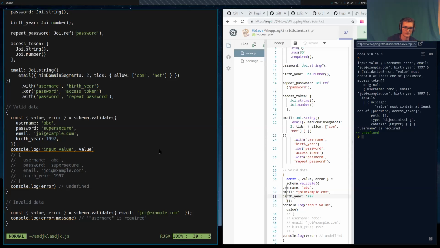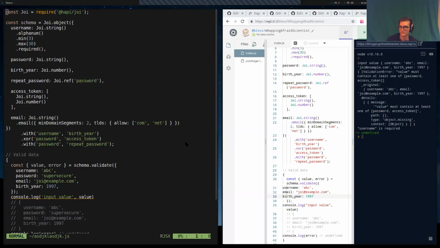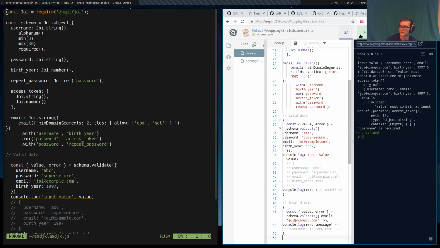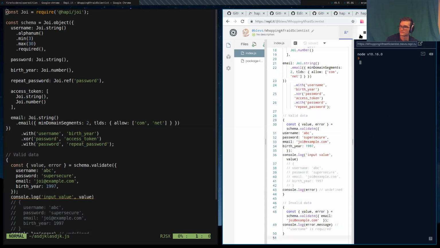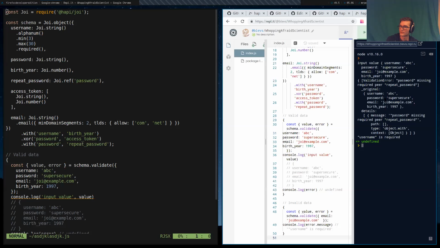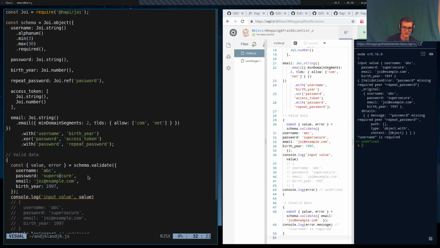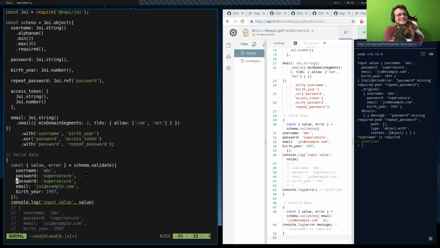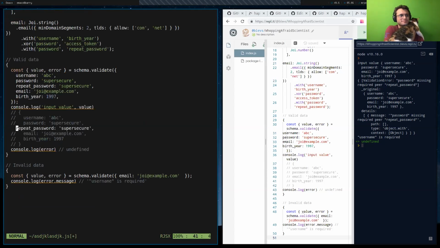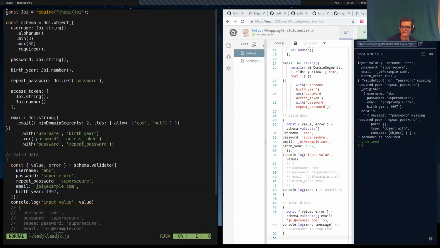All right. Oh, now we need a repeat password. Okay, so we're finding it's working, but goddamn, this is also frustrating that it will not continue to parse the schema and then give us all the errors.